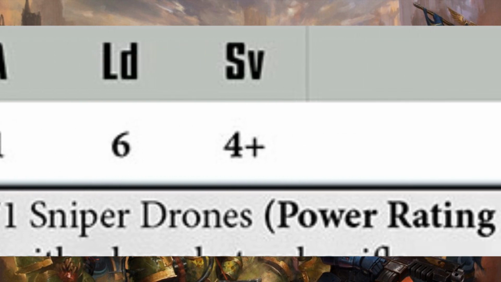The SV is a unit's save. This is the roll you need in order to not be wounded by an attack your opponent has made. There are other things that affect this that I will go over, but this generally is the number you want to roll in order to save yourself. So in this drone's case, its save is 4+. So that means if this drone fights another drone and happens to hit and wound it with their rolls, the wounded drone gets to take its 4+ save in order to try to deny the damage. And you must make a save for every wound. So if you're wounded 4 times, you take 4 saves. Any of those dice that you rolled, if they're a 4+, you're good.